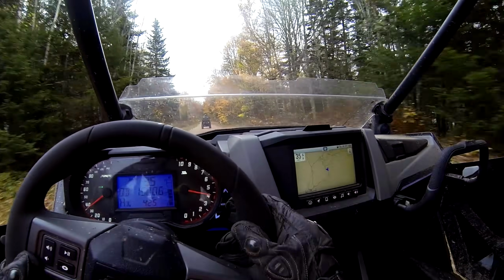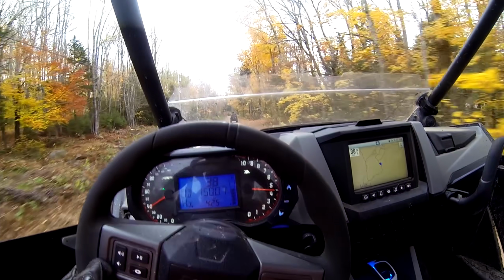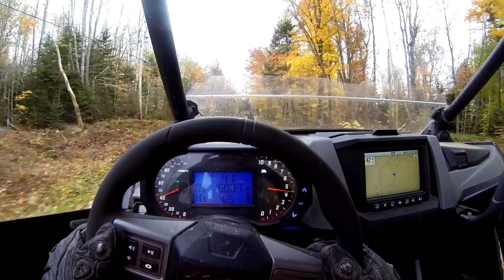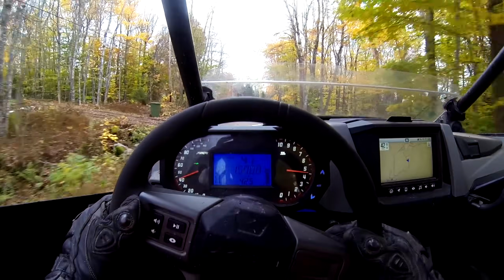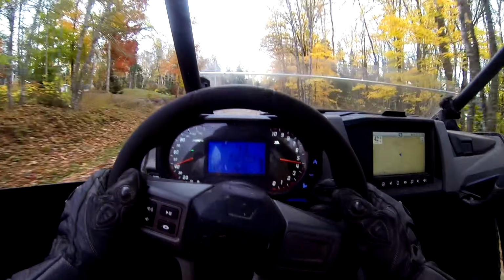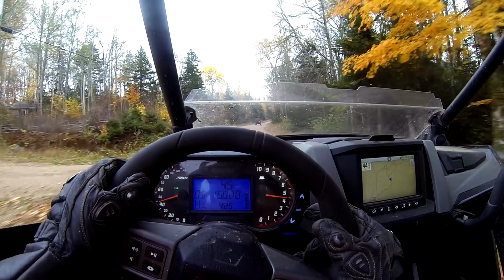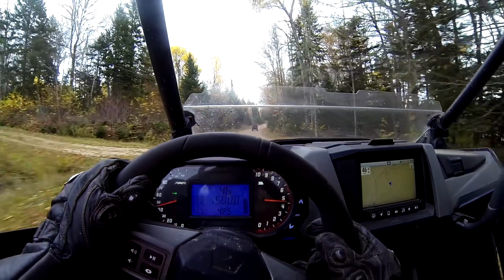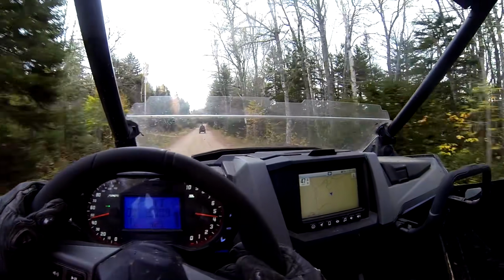Storage is nice. Got a little pocket up here, got a little glove compartment. Mode, I don't know what any of that stuff does. Again, I apologize, this is not really a full-on review. This is just an opportunity to sit down in one of these things and go for a little bit of a jaunt, and that's exactly what we're doing.